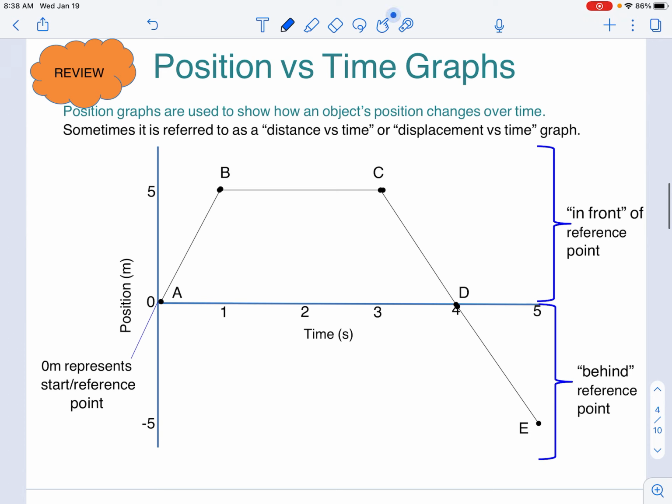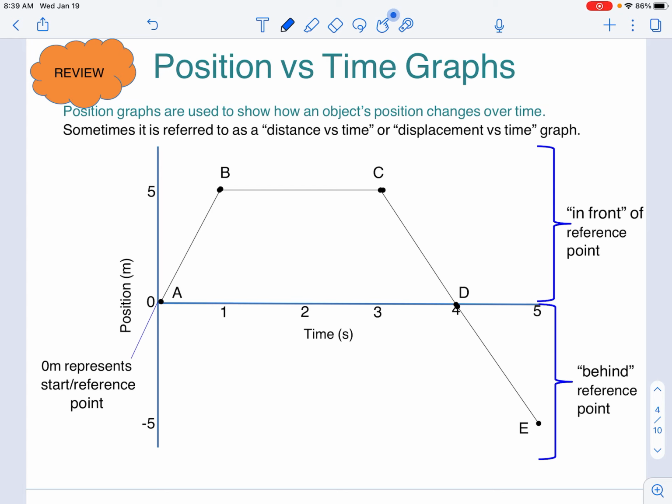This is the graph that we looked at last week or in the last chapter, where we were evaluating how to read a distance time or a position time graph. We started off by analyzing the y-axis, which shows my values in meters. So this could be where I look if the question is asking me where the object is located, aka the position. If it's asking me the distance traveled, or the displacement, we're reading the y-axis. The x-axis is our time.